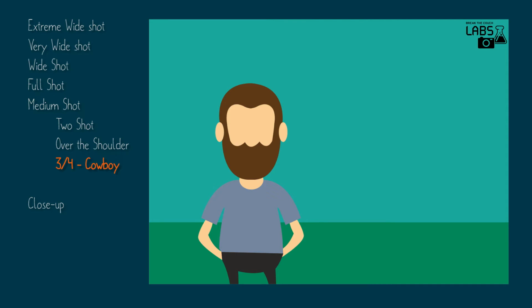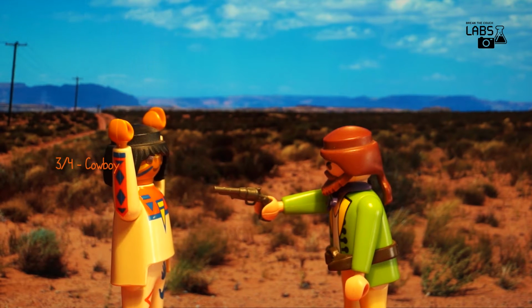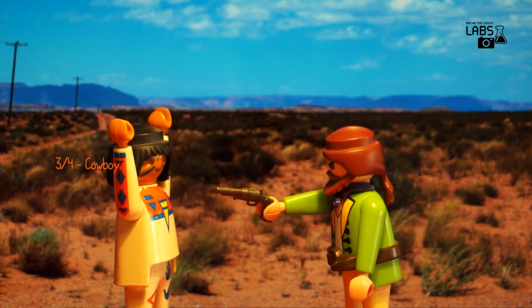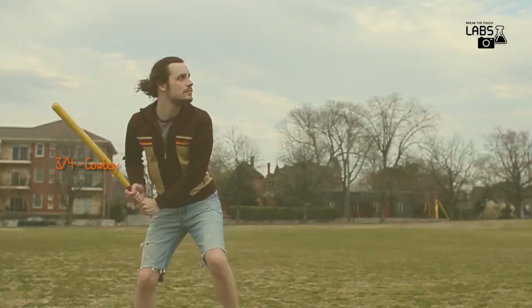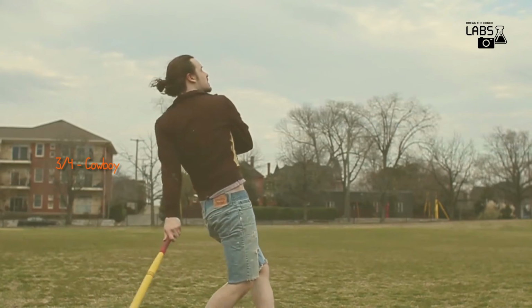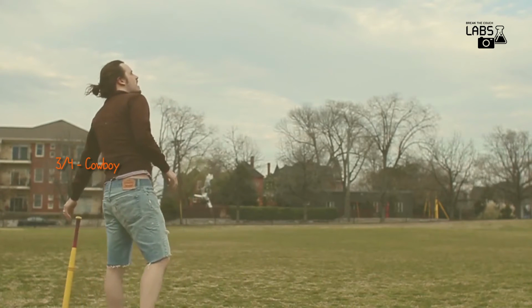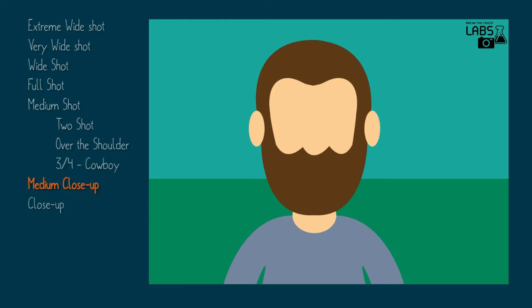Medium-long shot, or cowboy, or three-quarters. The name comes from its frequent use in westerns. The usual arrangement is for the actors to stand in an irregular line from one side of the screen to the other. The purpose of the composition is to allow complex dialogue scenes to be played out without changes in camera position.